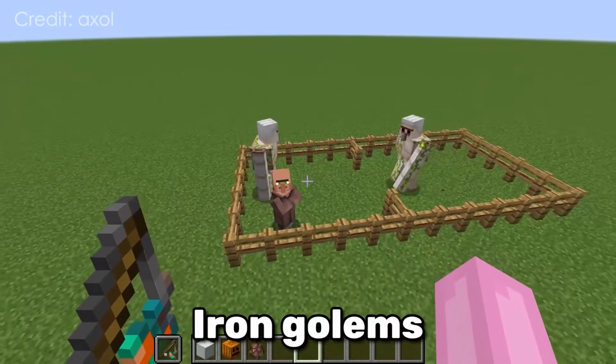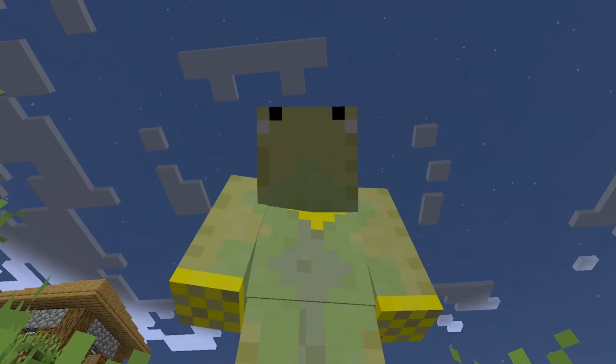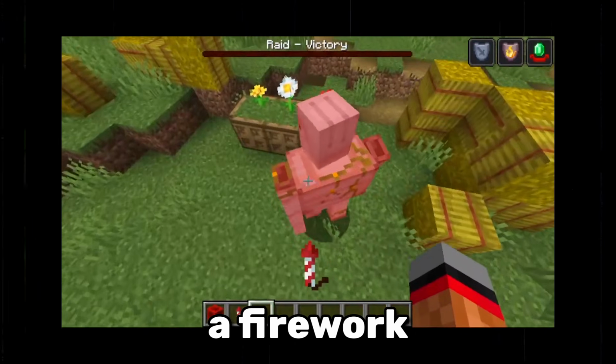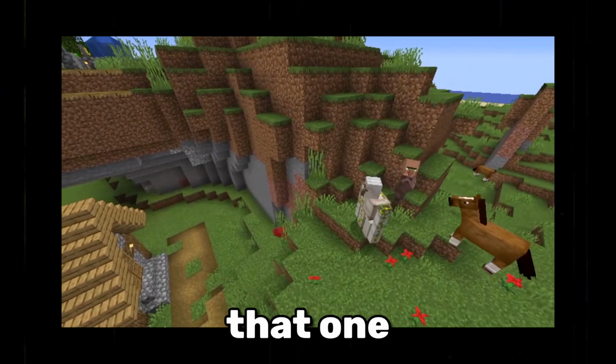Number 5. Iron golems can actually attack villagers. But Dadusak, how is that possible? Well, most of the time the iron golem has nerves of steel. Good one. Those nerves run out when a firework set off by a villager damages the golem. It's safe to say he didn't expect that one.